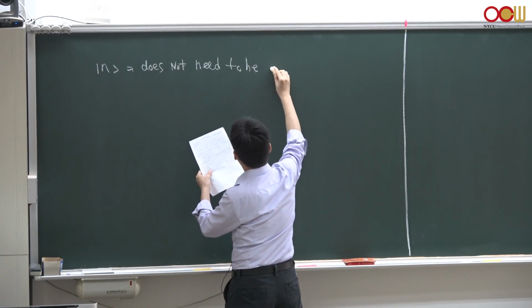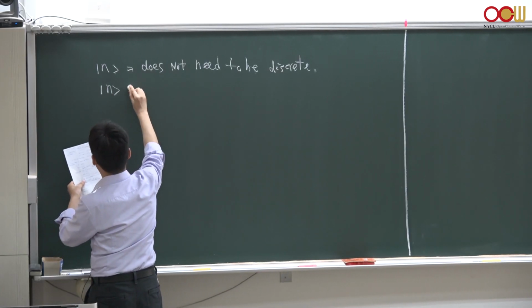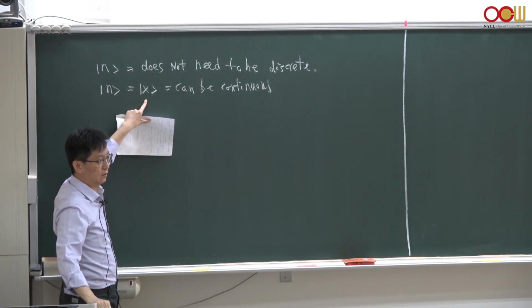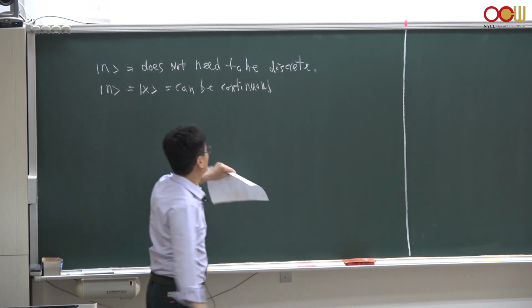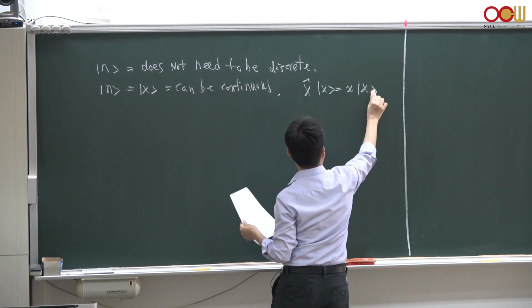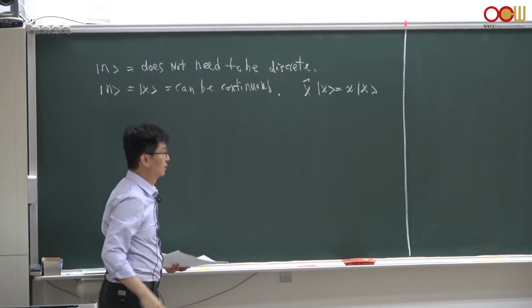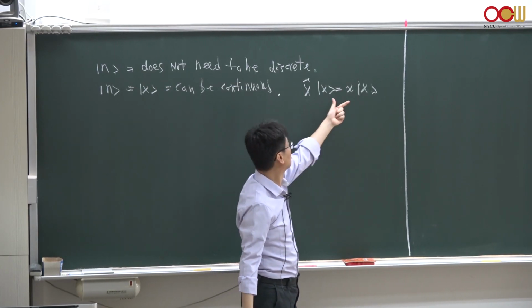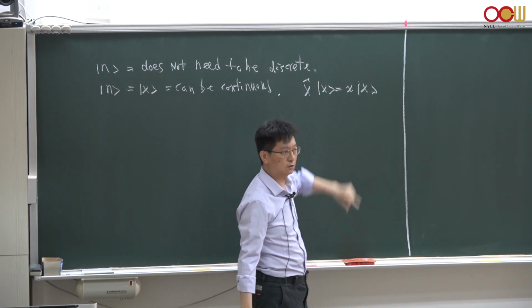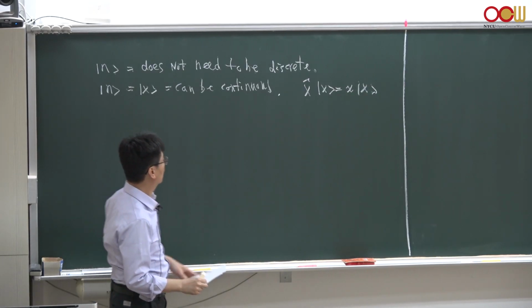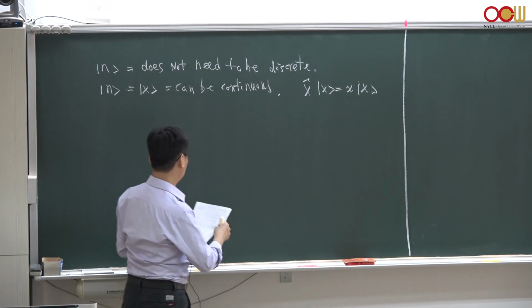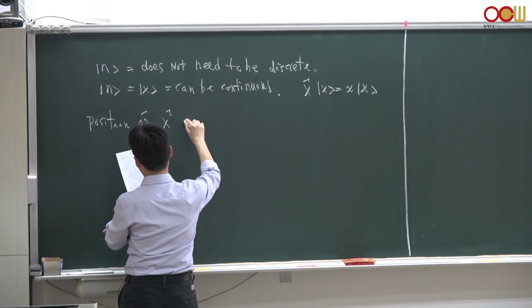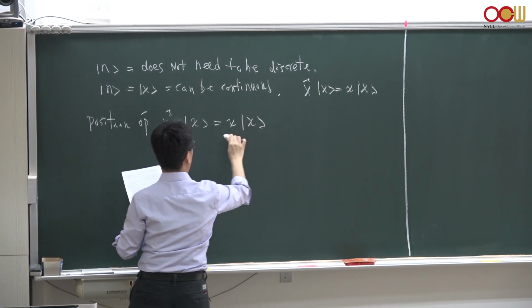So first, this eigenbasis does not need to be discrete. It can be continuous, such as the position eigenbasis. Position state is the eigenstate of the position operator. Remember that. So this position operator x, with a hat, acting on this position Dirac state gives you this eigenvalue x, which is a continuous variable in real space, times this x state. So we can consider this position operator x acting on this giving you this eigenvalue equation.